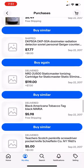And then we have this DKP-50A dosimeter radiation detector, Soviet personal Geiger counter. Save your money. Not worth any money.